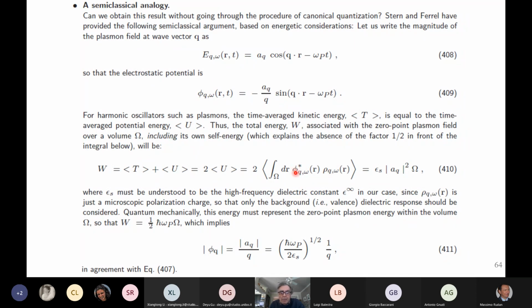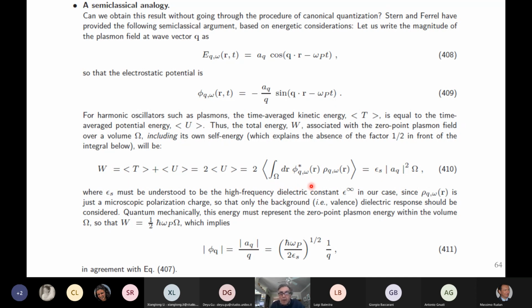The potential energy of the system, twice, is obtained by integrating for each mode Q and frequency omega the charge density times the potential. This gives me the energy density, if you wish. Okay, and I can use this expression. The time average gives me just a factor of 1/2 that cancels this factor of 2, and then I have simply the dielectric constant times the amplitude of the potential. If you want, this is just 1/2 epsilon times the square of the field. It's another way of getting it, time average, times the normalization volume that I'm considering. Epsilon must be epsilon infinity, the optical dielectric constant of the material, because I'm considering high frequency oscillation.